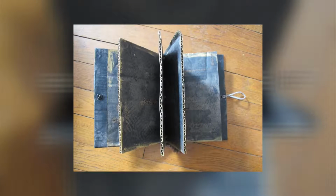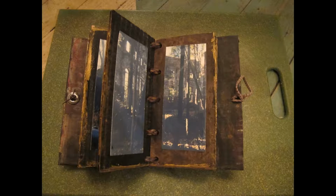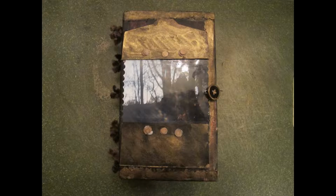It's a blank journal made from corrugated cardboard and sugar boxes, and you can put photos in it, or poems, or anything that you wish.